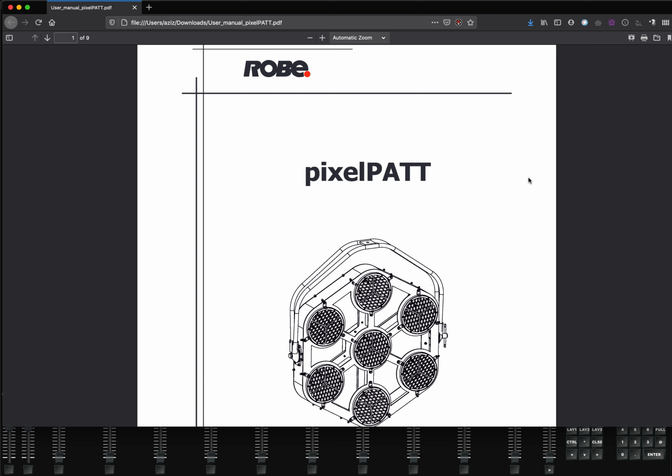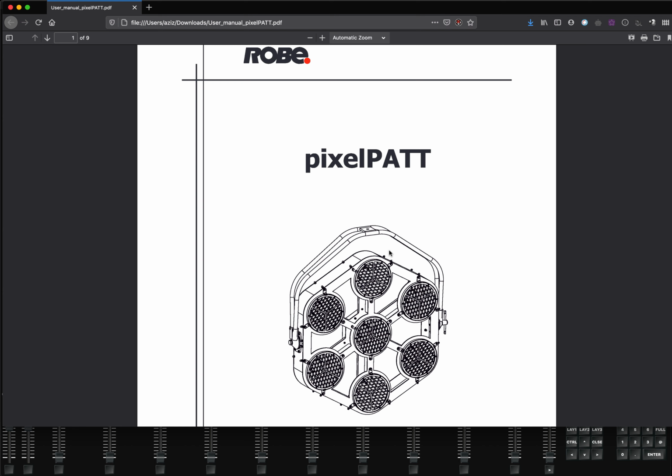What I mean is, if you patch right now a fixture, let's say Roby Pixel Path, in the console, you will see that it actually comes as an LED bar. That means all the 7 elements are going to go in line rather than having that shape. If you're running one of the latest versions, you should be able to get this done without any problems. Today's tutorial is exactly about it. I'll show you how to modify your library to make sure that the pixel allocation is exactly as in the manual.